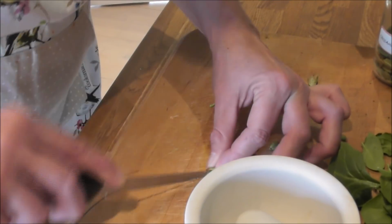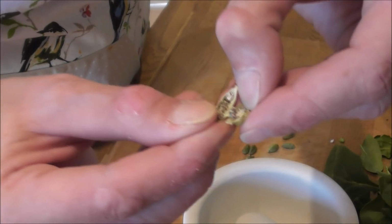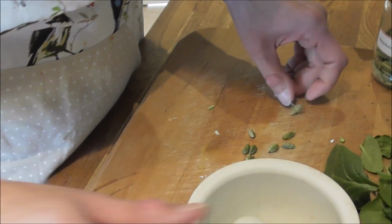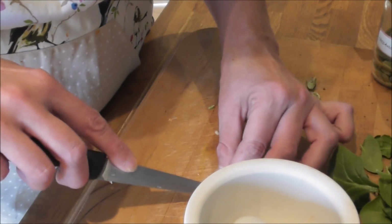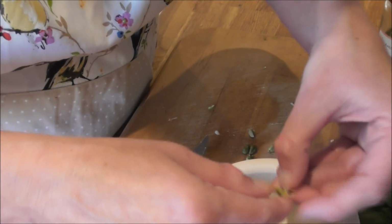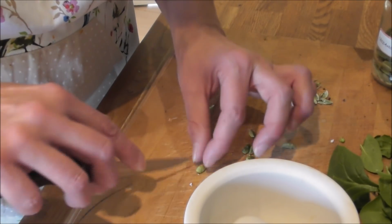I know this seems really quite fiddly and faffy when you can buy it ready ground. But like I said, the taste is so much better, it's so much fresher. See, these ones are more of a nearly black. Oh, there's loads in this one. And even just cracking the pods open, the smell already, even before I've started to grind them. Watch your fingers, Vivi. Gertrude, come on, let's have you out. Oh, loads in this one too. I might not need as many pods as I thought because they seem to be absolutely bursting with little seeds.